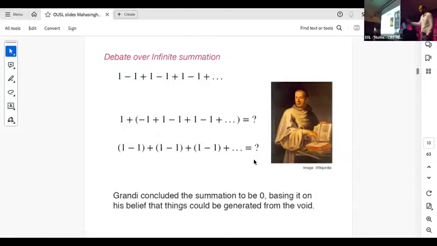Don't shy away. There's nothing to be ashamed of, because some great mathematicians believed it is 1. Some great mathematicians believed it is 0. So you are in their position if you think it is 1 or if you think it is 0. They also held the same view, and this was a great debate in the history of mathematics. Come on, once again, anybody who feels it is equal to 1? Okay, one person who feels it is equal to 1.